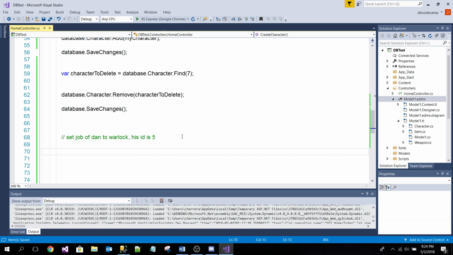Well, remember, anytime, guys, we're doing this, you have to break whatever you want to do into logical steps, and just sound it out. The more you sound out whatever you want to do, the problem shapes itself, or rather the steps you need to take to solve it. The more you repeat it, the more they shape themselves, right? So the whole thing is, we want to set Dan's job to Warlock.